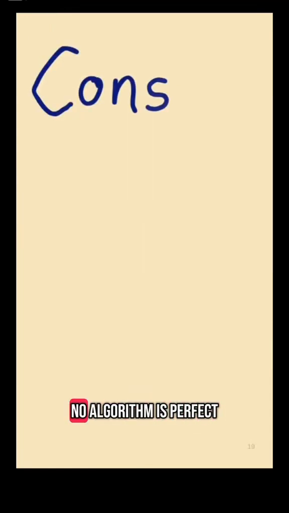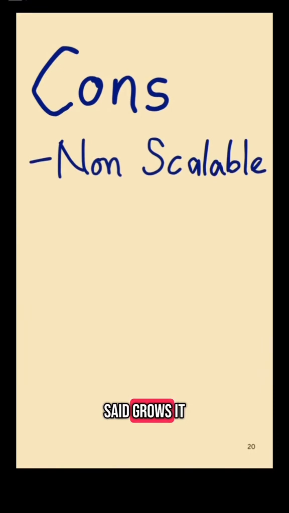If I add new data points, I don't have to retrain the model. But we know no algorithm is perfect and kNN has its challenges. For one, it's not scalable. As your dataset grows, it gets slower because kNN has to compute the distance between each data point and the new data point we're trying to classify, and then find the k-nearest neighbors when making a prediction.